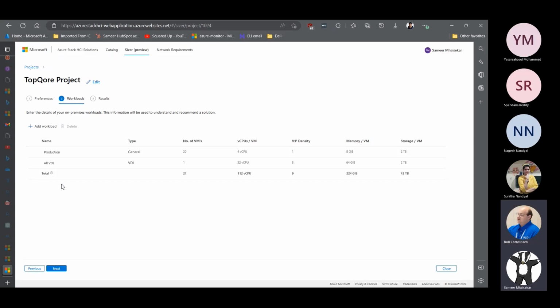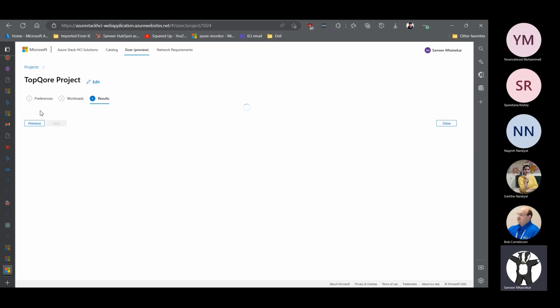Use general. Just select general. Doesn't really matter what you choose. The calculations are going to remain the same. And it's not like if I choose VDI, I cannot run anything else on this machine. That is not the case at all. You can run anything and everything, but just as an example, just as a pointer, just as a best practice.